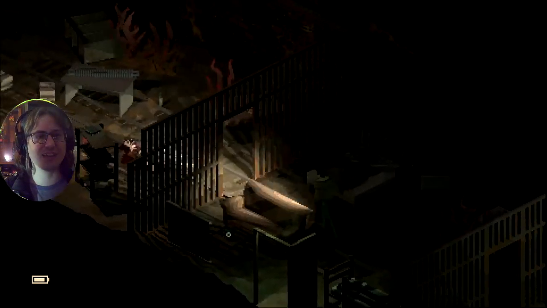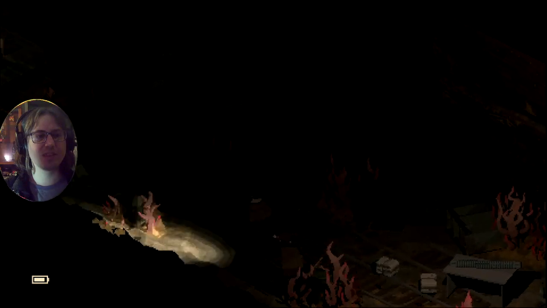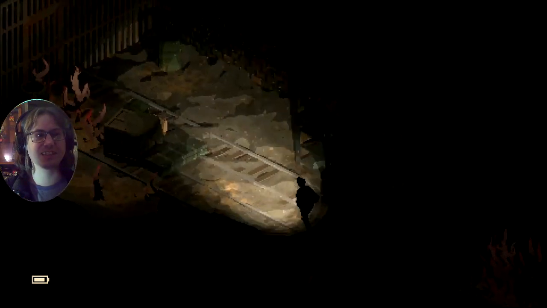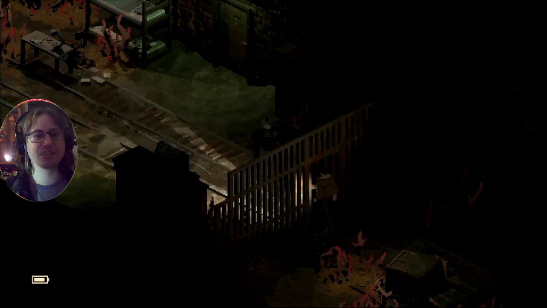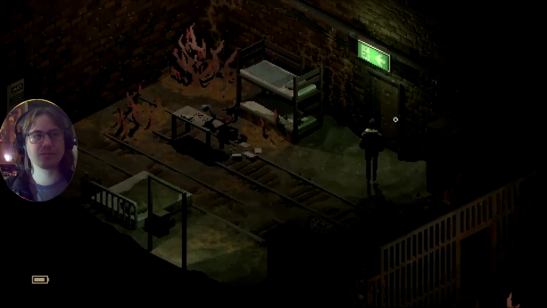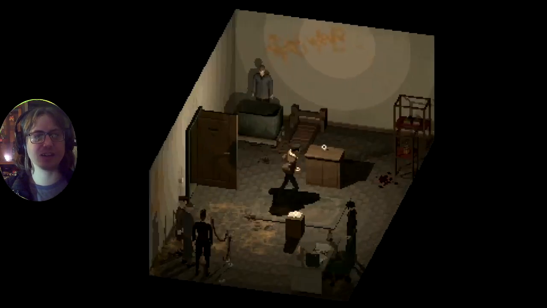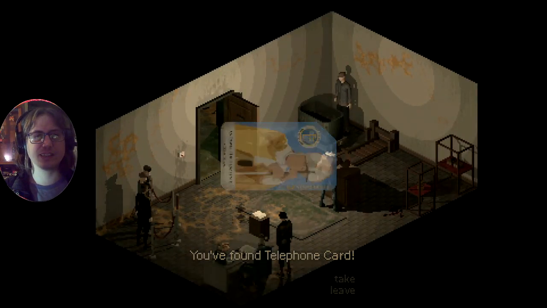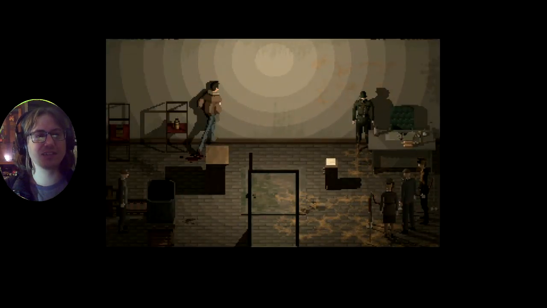Oh, they've locked the door again. That's interesting. I mean, we've got so many batteries that I don't need to conserve battery power. Why have they relocked these doors? Unlock the door with the rusty key. It fell apart. There's a picture of a Pope. There's a telephone card with the picture of the Pope on it, of course.